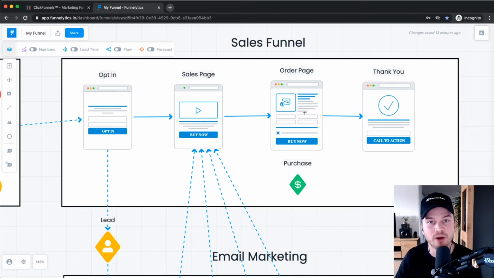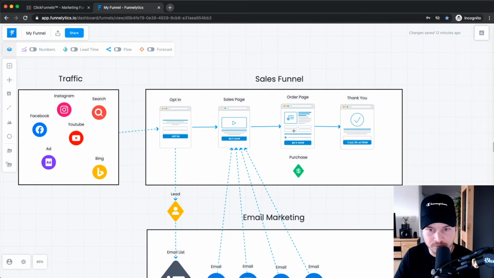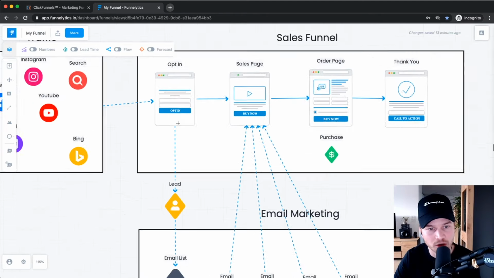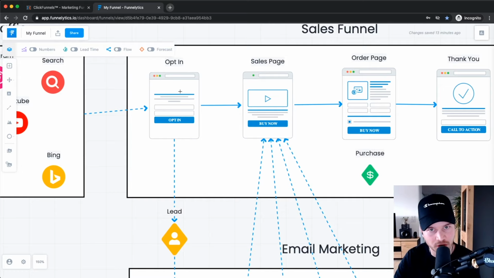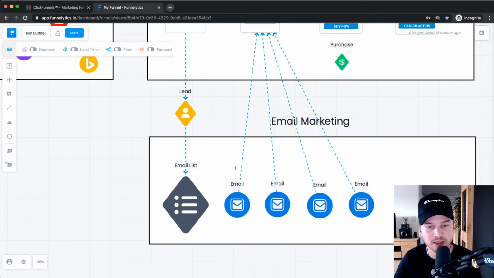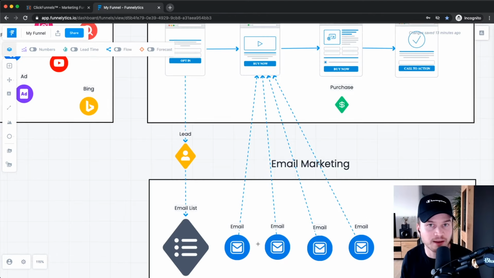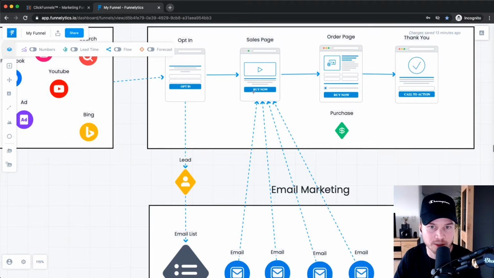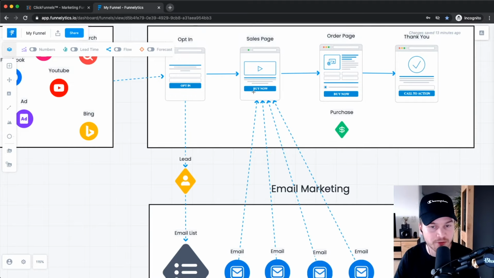They will type in their credit card information, and then the payment will go through your Stripe into your bank account. And also, what's important is that the lead that you collect here on the opt-in page or squeeze page, or whatever you want to call it, goes to your email list inside of your email marketing software. And then you can retarget those people with emails for free, basically. So you can have a pre-made email sequence that goes back to your sales page. You can give them more tips about whatever you're selling. And then you can always mention that you have a course available if they are interested, and you will get a lot of sales through email marketing.